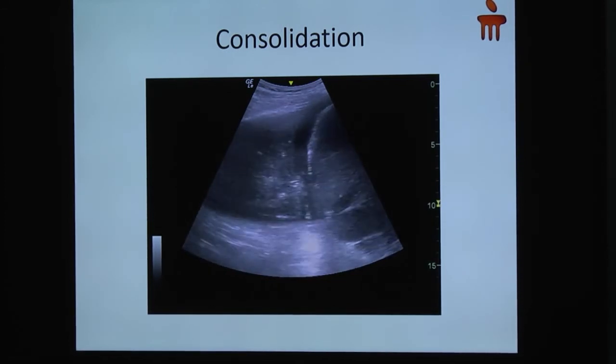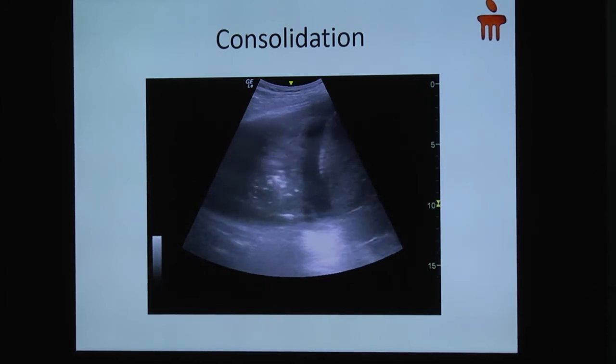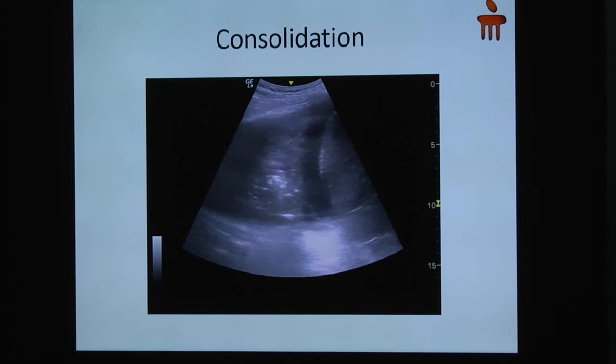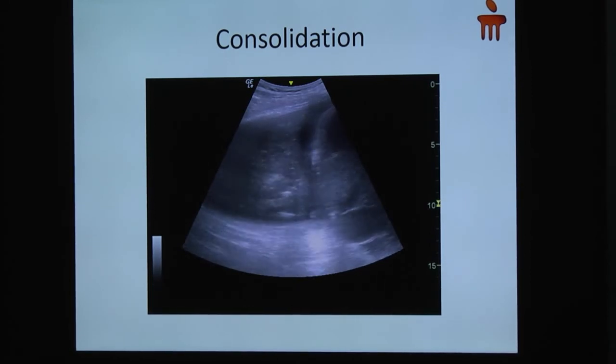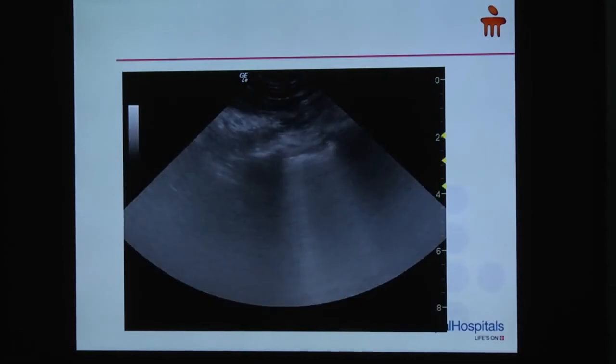And sometimes the atelectasis and consolidation will look exactly the same, and you may not be able to differentiate which is consolidation and which is atelectasis. But if you can see air bronchogram, you can say 100% that this is not collapse, or not majorly collapse. It is definitely pneumonia, because in pneumonia the airways are still open, isn't it? All the pathology is outside the airway, whereas with collapse the airway is collapsed. So that's why there is not going to be any air going inside. So if you see dynamic air bronchogram like what you are seeing here, you can say that definitely this patient has got a pneumonia.